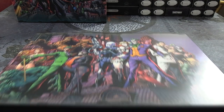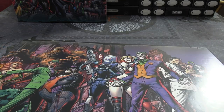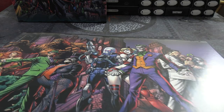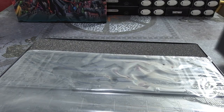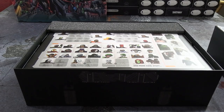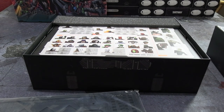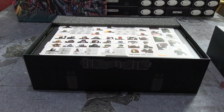Alright, so next we have the villain box. It took longer than you might think to get rid of or clean up all the hero stuff and put it to one side. These lids are on so tight. The art is great on the box, so I love that. So for the villain player, this is the main thing you need. Let me just quickly open this up so we can get a better view. Oh, actually it's already open. Perfect.